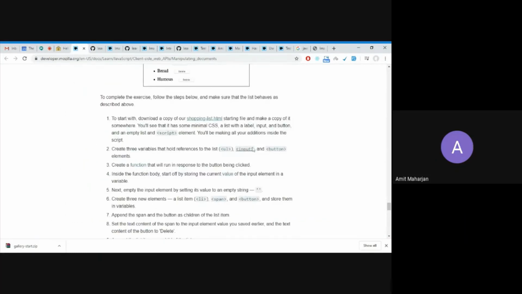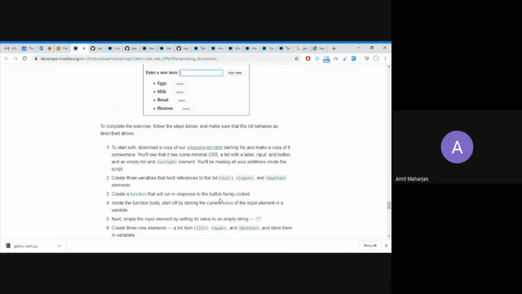So next one, up to here, you are asked to create 3 variables that should hold the references or the objects for this UL, input, and button. Now create a function that will run in response to the button being clicked.